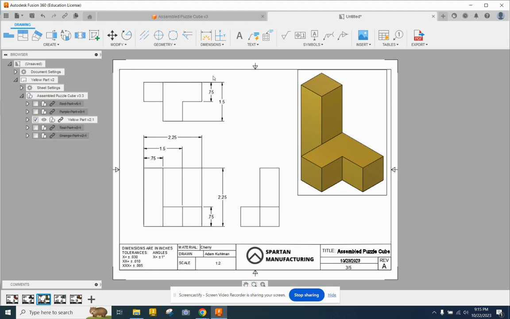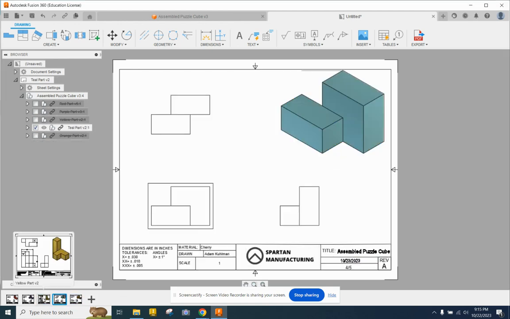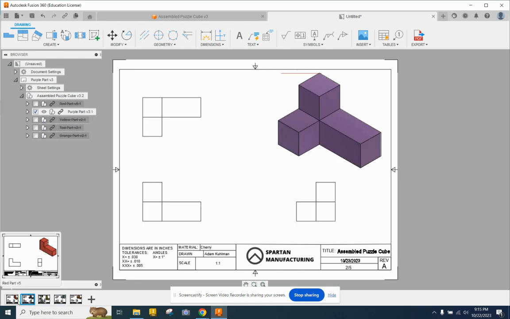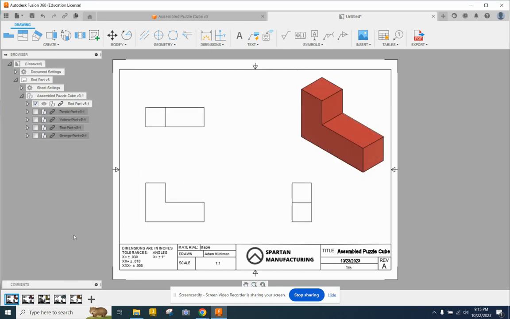We'll do a little review in class before you turn these things in to make sure you and your classmates are putting the right amount of dimensions on. Right? So there's your basics on dimensioning. You need to use the panel down here to add dimensions to all 5 of your part files. All right. And that is your goal, right?